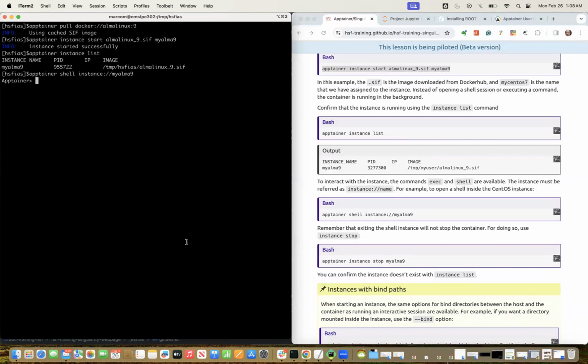Whenever I exit, the instance keeps running. If I want to stop the instance, I can stop it with the command stop. If I list the instances, now it's not running anymore.